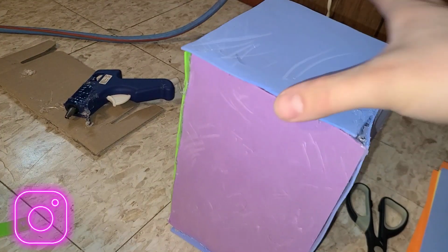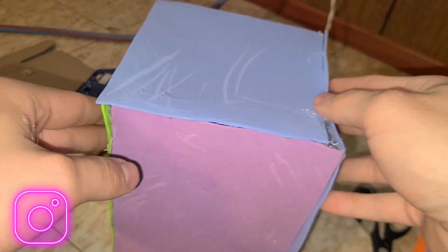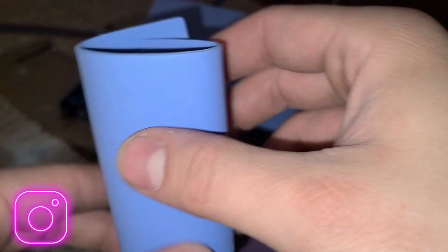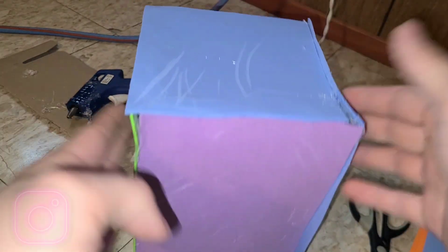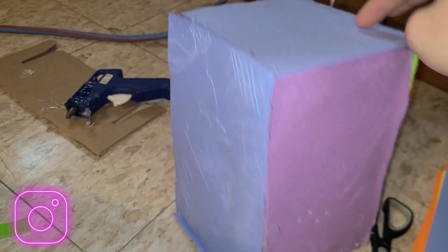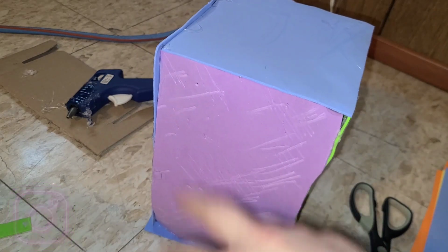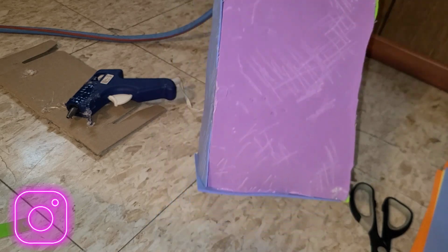Okay, so this is kind of where it's at right now. Got all the little details kind of on each side there. This is going to be the roof. I might even make either a fan, maybe a chimney or something, I don't know. But I think it might also be cool to maybe paint the sides gray and then paint red or blue and then have both sides be the front of a building, so I could use either side, and having the gray would work for both. Or maybe I might make each side a different color, like red bricks, brown bricks, and then like blue or whatever it may be. I'm not sure yet, but yeah, I don't know, rectangle, I don't know.